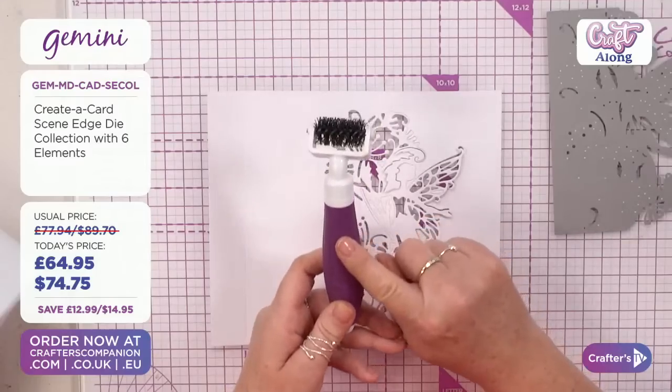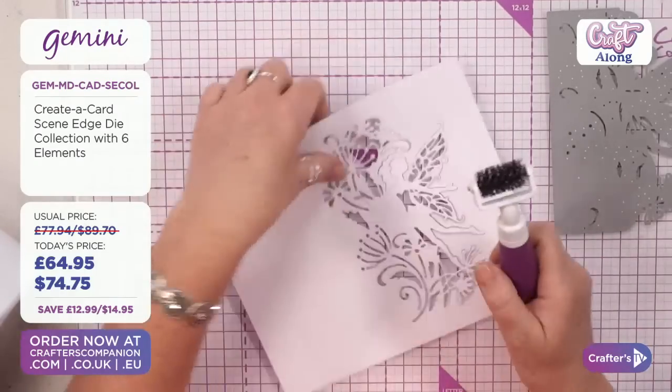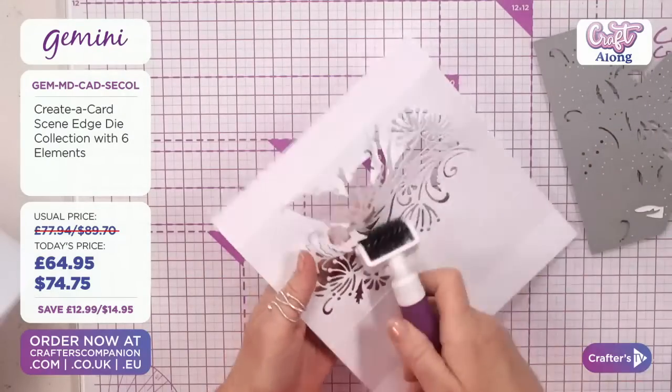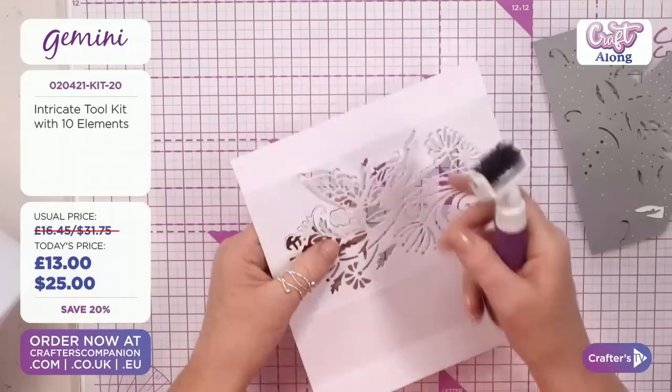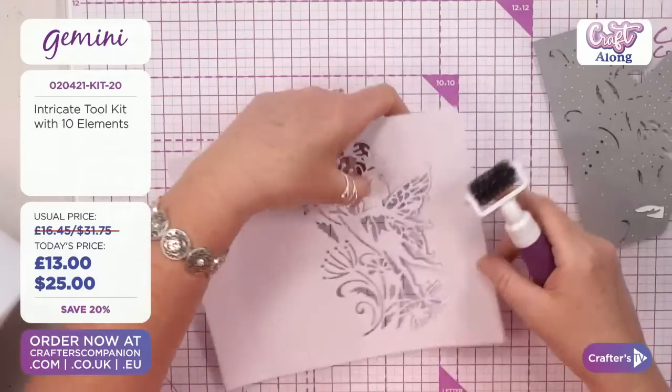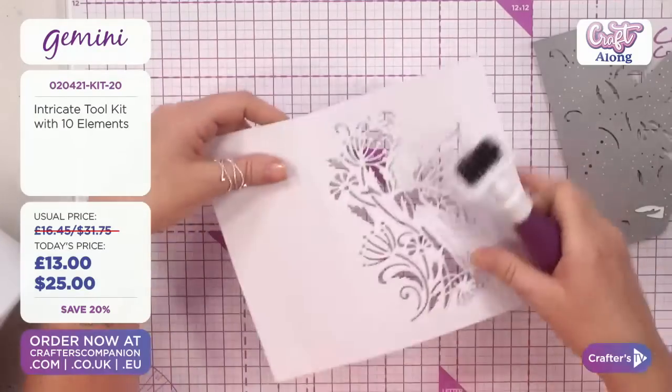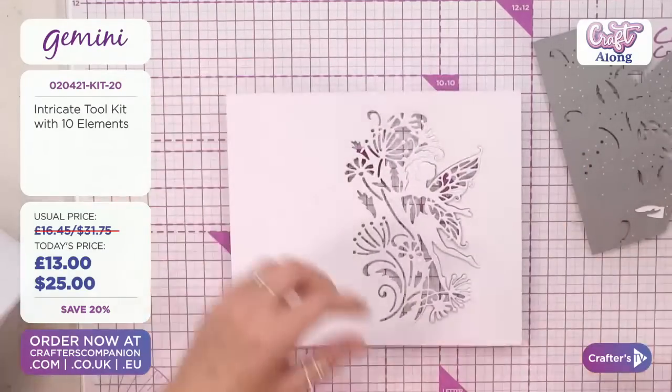Now we do have a bundle with this in. It's such a good tool. And you just give that a rub over it. You actually get a sponge to put it into, a sponge that you roll onto. Roll onto, but we don't have one here at the second.